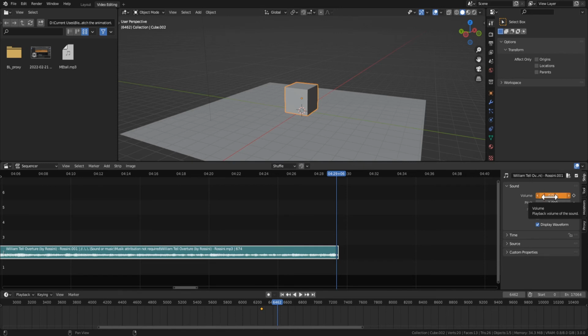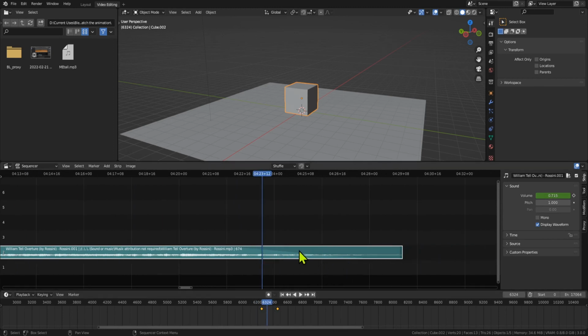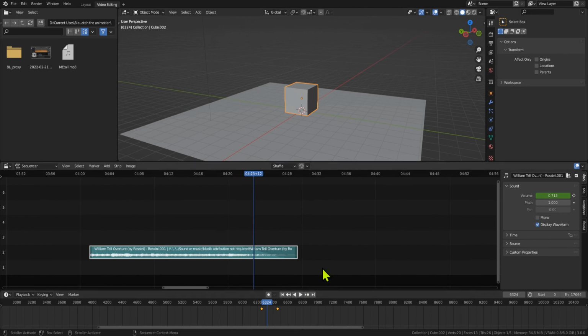Pressing I, and now we have 2 keyframes. You can see, zoop. And you see how, when we zoom in, the soundtrack is now going to get quieter until the point where it's completely off. It doesn't have to be completely off, it's just a way to do it. Let's play this. Okay, and this is how you make a fade out.